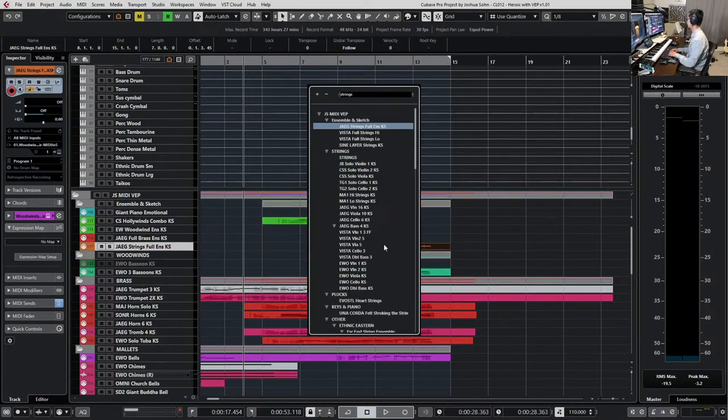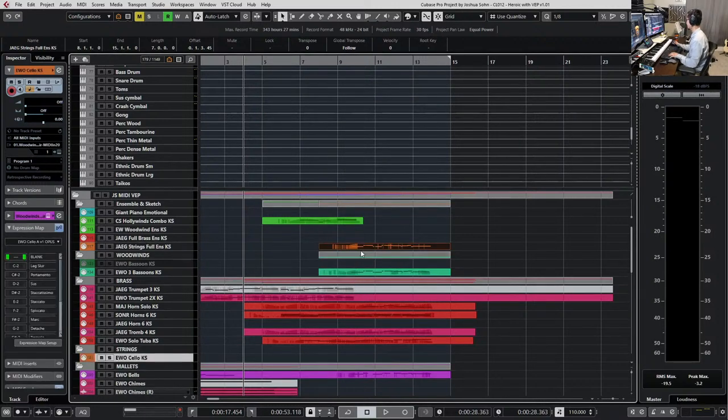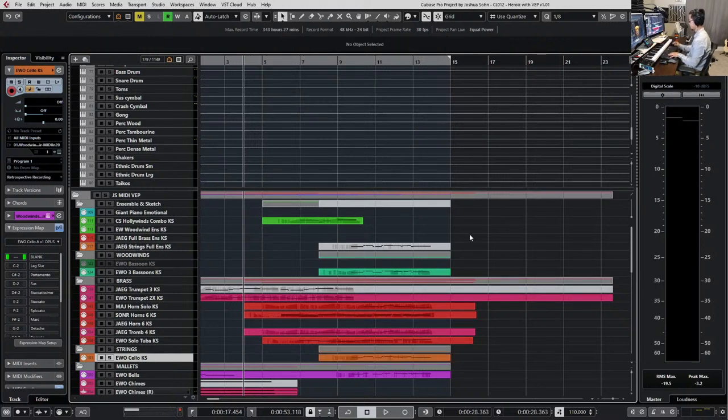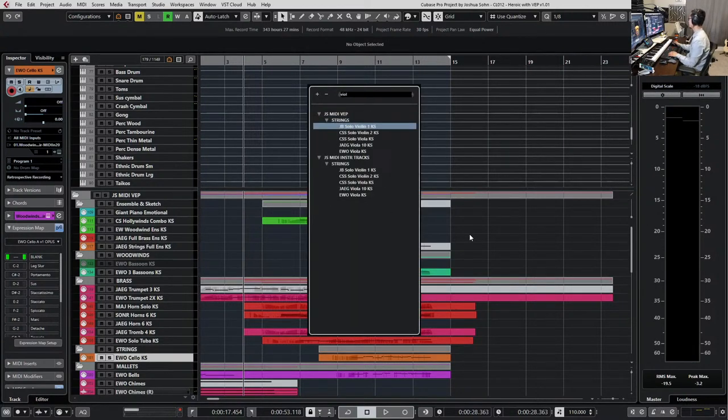If I want to orchestrate the sketch over to what I have going on down below, I could do String Jaeger, or I could do my East-West. It might sound better with East-West, I think. So let's copy this over. Open cellos up, perhaps viola. Oh, and I have Vista too. Vista strings would probably be even better. However, I don't know. I do like the options of the key switches and articulations. So let's stick with the violas first and Jaeger.